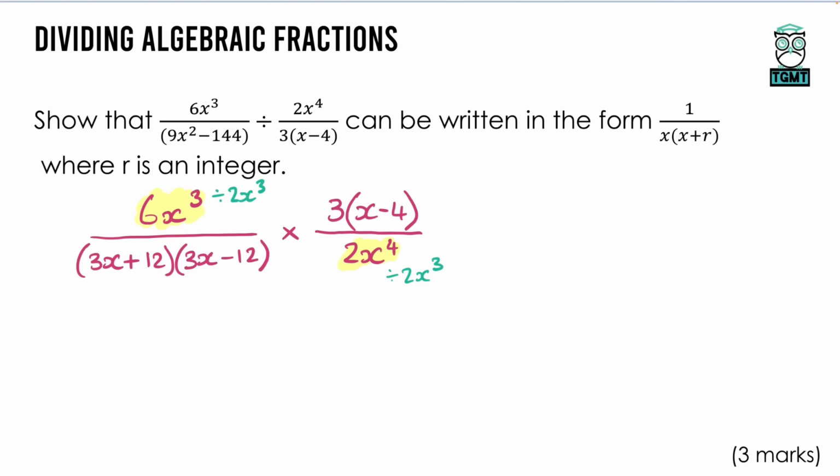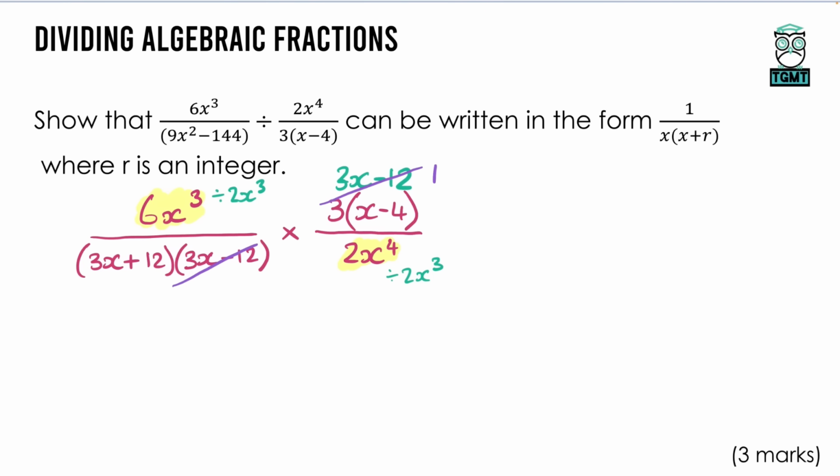Now looking at the bottom left of the left fraction and the top right of the right fraction, there's nothing actually at the moment that simplifies there. However, if we expand this bracket, we get 3x minus 12, and that does match one of the brackets on the bottom left on the left fraction. So they're going to cancel off as well. So actually we can divide by 3x minus 12. That's going to cancel off this numerator here. When we divide by 3x minus 12, as there's only 3x minus 12 there, that will just turn into 1. And this 3x minus 12 here will disappear. So that's all the thought process as to what we can cancel off to start with.